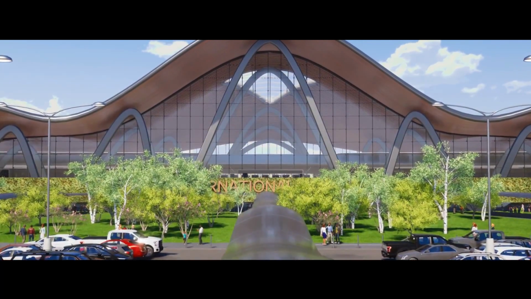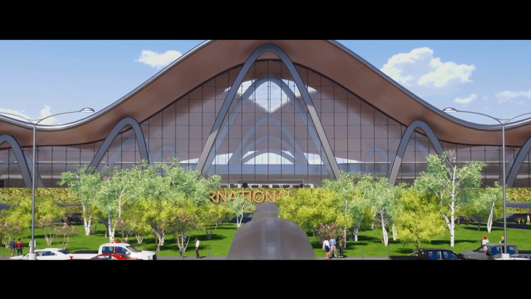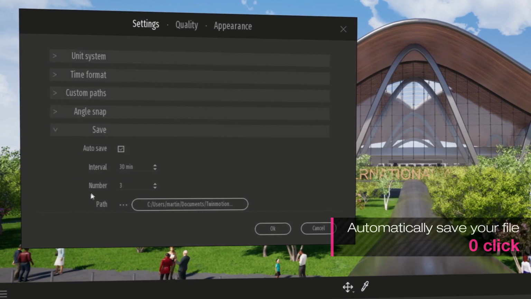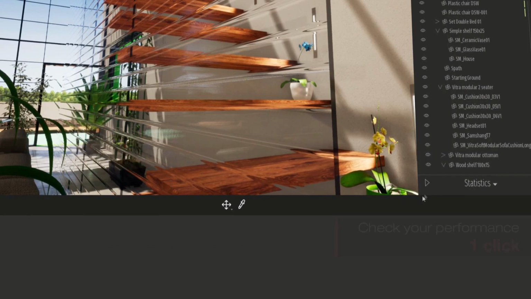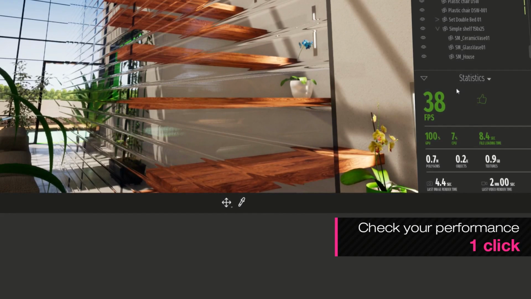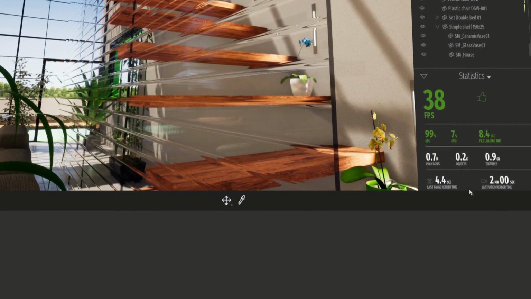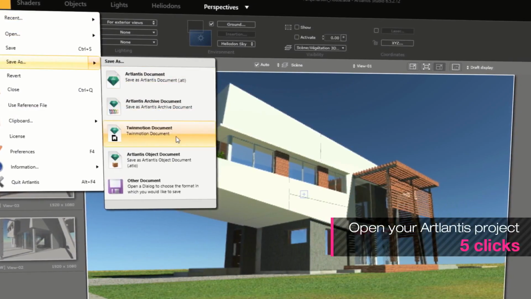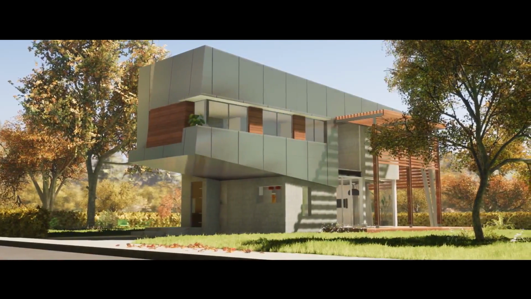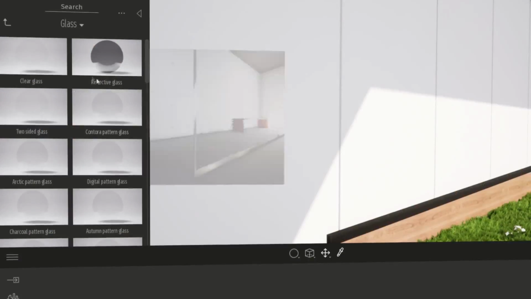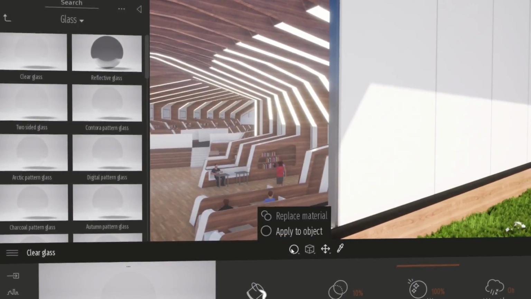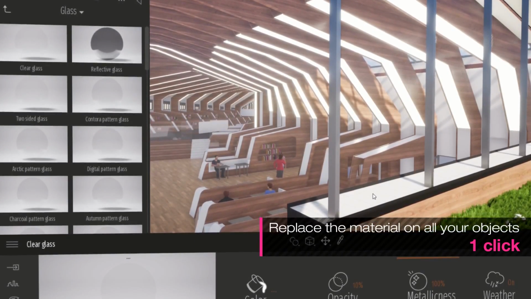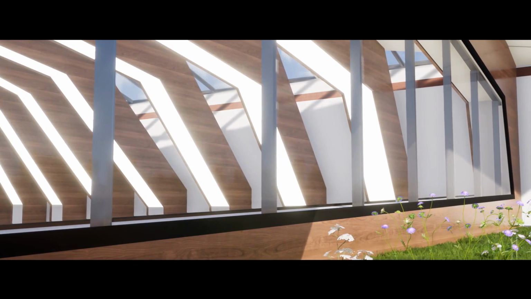So how much does the software cost? Let me just remind myself. It's 1,600 euros for the Pro version, and the Team version is above 2,000. The difference between the two versions is that with the Team version, the user library is shared around the network, and we also use a floating license, so you can have Twinmotion installed on as many computers as you want, and just the number of seats you have bought can launch Twinmotion at the same time.